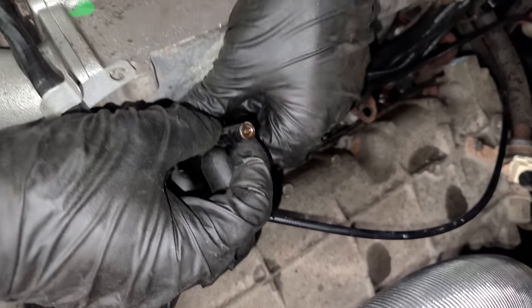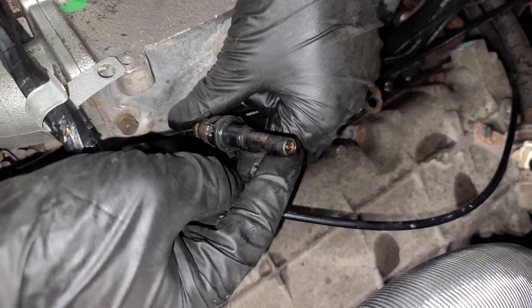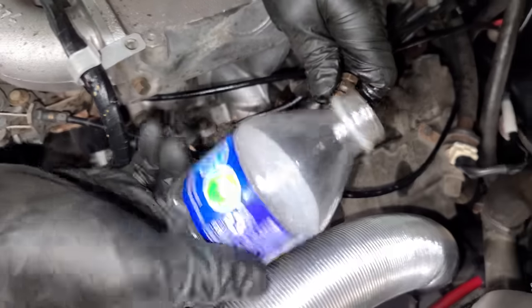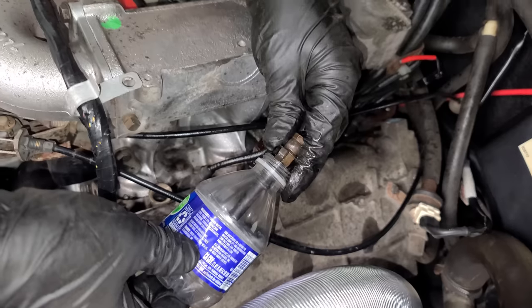How bad does this look? It doesn't look bad, guys. I mean, this is rock hard. This is the seal. Obviously inside of here could be a whole other ball game, but that's great. So what we're gonna do is get six little bottles like this, stick our fuel injector in like this, and we're gonna measure the flow.